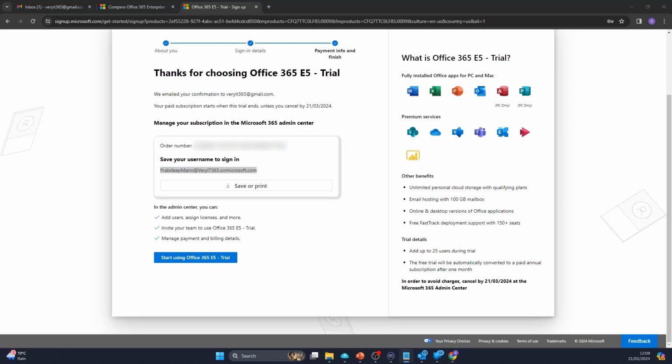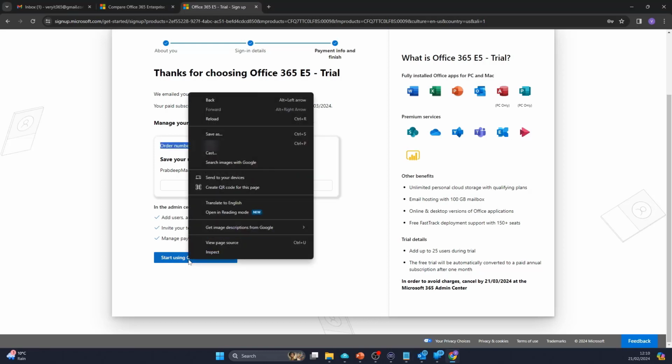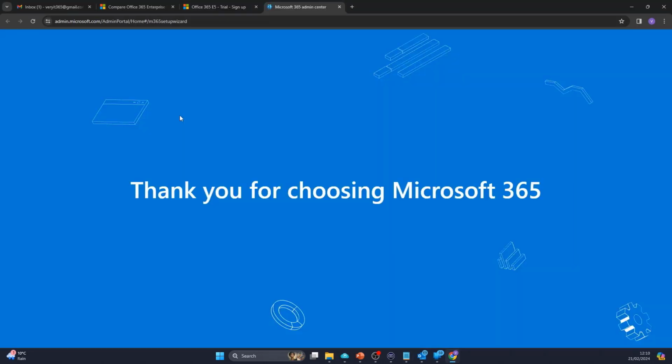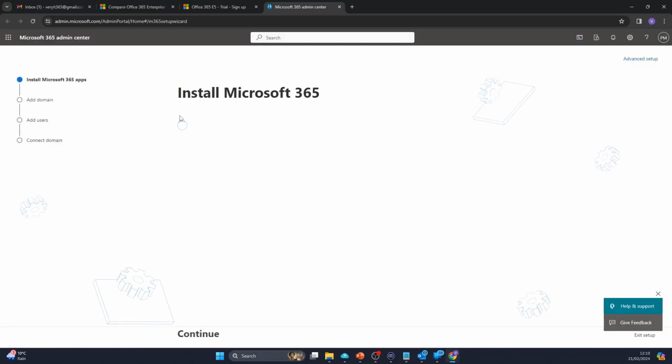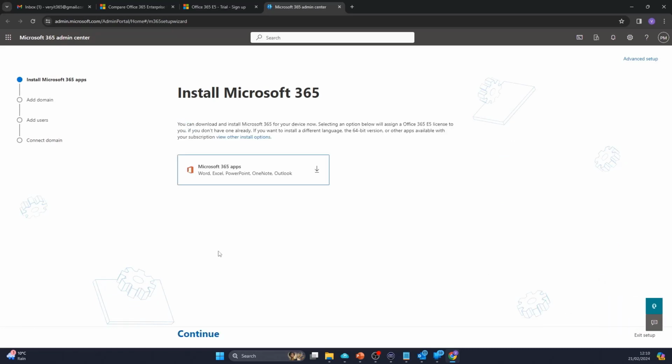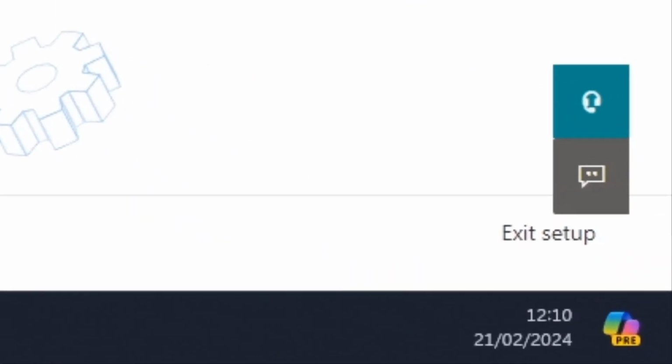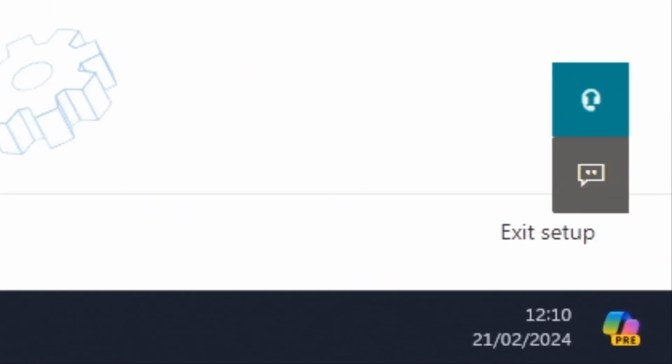Going to save a few of my details. Now that I've saved all my details, I'll now proceed with Start Using Office 365 E5 Trial. Thank you for choosing Microsoft 365. Go to Wizard. Let's finish setting things up. So for now, we're not going to add the custom domain. So we will just exit the setup for now.